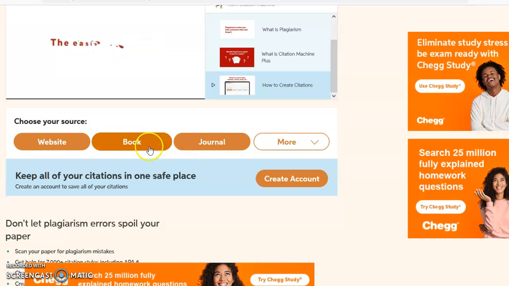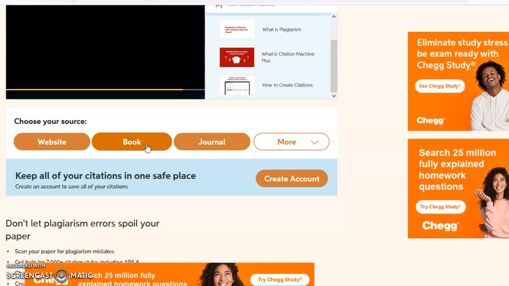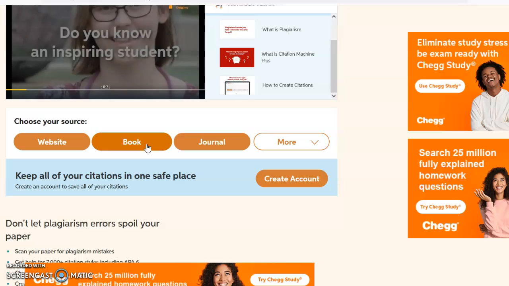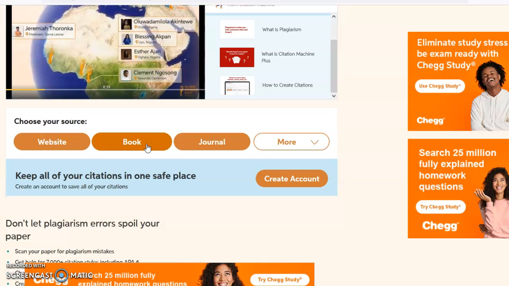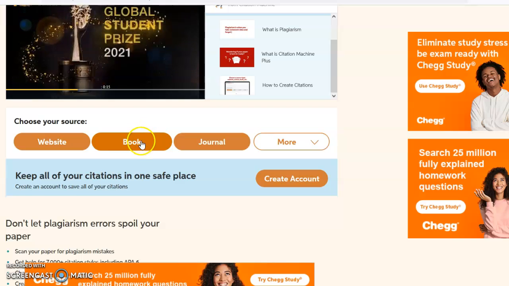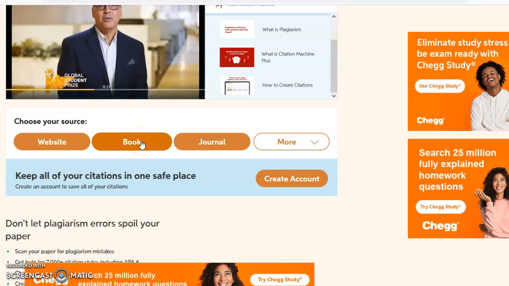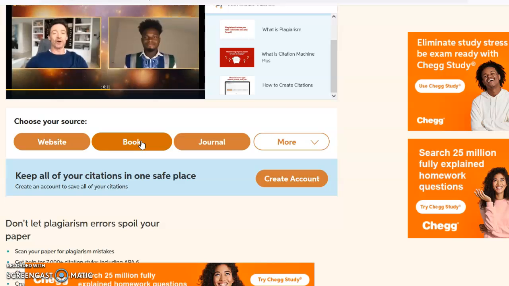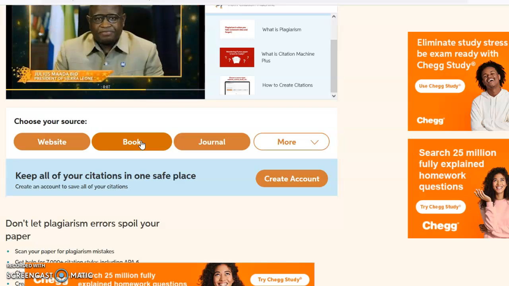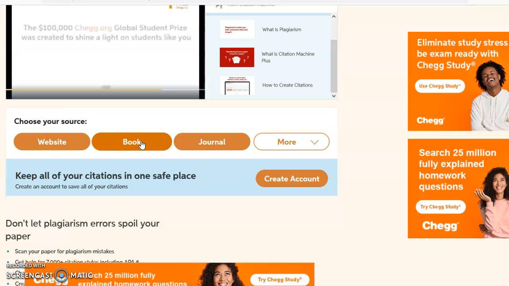Hey everybody. I just want to tell you guys real quick about an educational resource that I use a lot that I think would be useful in the classroom. This is called the Citation Machine, citationmachine.net, and it's very useful for citing your own paper and creating just a big collection of citations that you can give to your students as a study guide and such.